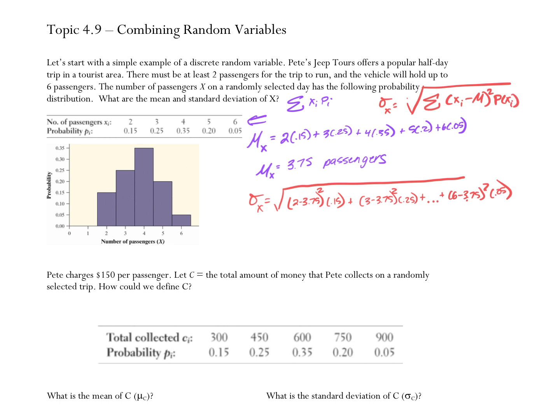Now, that being said, you guys remember how I told you to put these in L1, these in L2, and run the one variable stats? I would not expect you to type this in, and in fact, I would think there's a lot of potential for screwing this up when you type it in. I would much prefer you put the x's in L1, the probabilities in L2, and run those one variable stats.